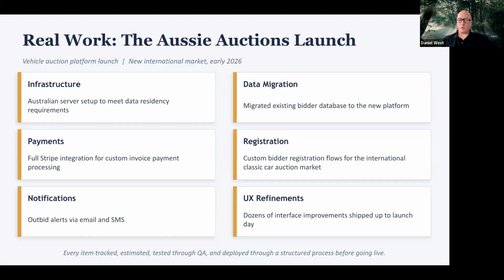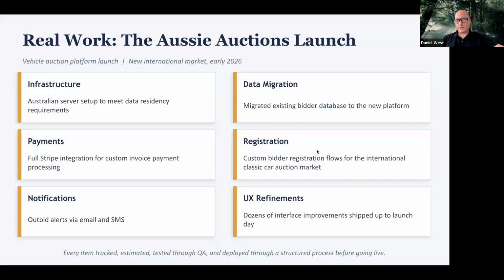We're migrating historical data, including not just auction events and items and pictures and all of that. Sometimes we're actually migrating over consignor records and invoicing records, all of that. So data migration can be quite complex. Most of the time, data migration is really just about migrating the bidder database over.